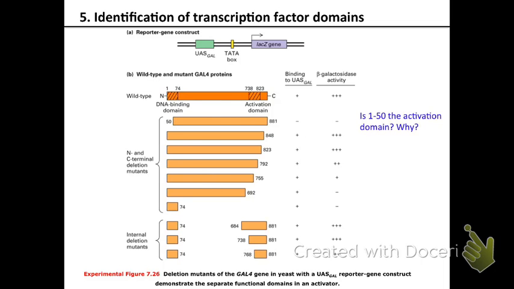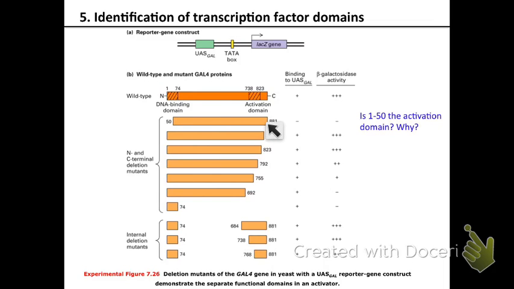They're separable domains. But if you cut off the activation domain, wouldn't you see the same effect? Yeah, so now we're getting to that, right? So we know the first 50 amino acids are where the DNA binding domain is located, because when you cut it off, you don't see any binding. Where's the activation domain? So then you continue your analysis. You say, I'm going to make a construct that contains the DNA binding domain, right? You have to have it, otherwise you're not going to see an activation.